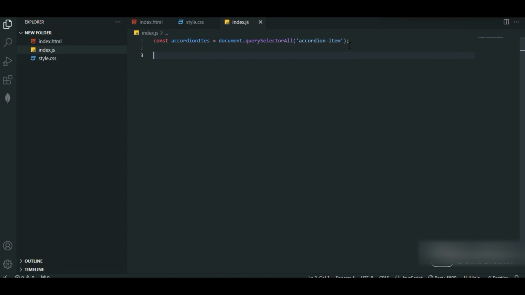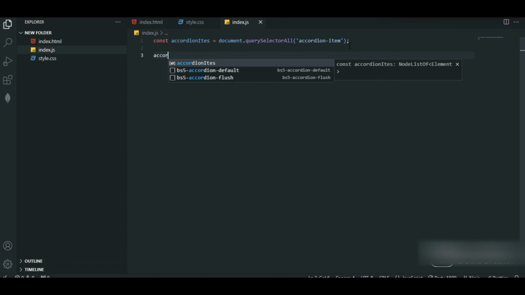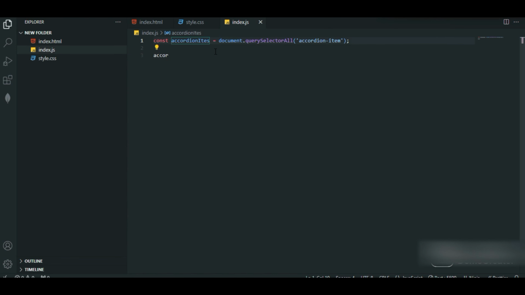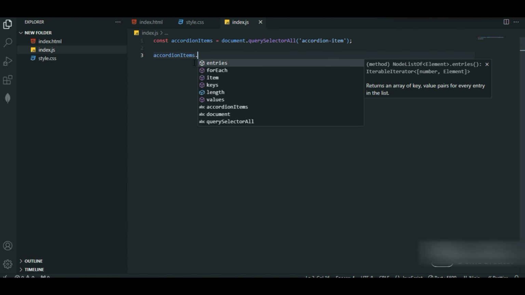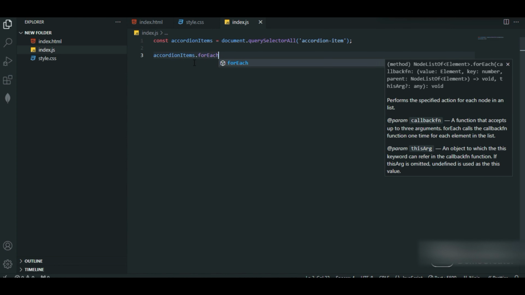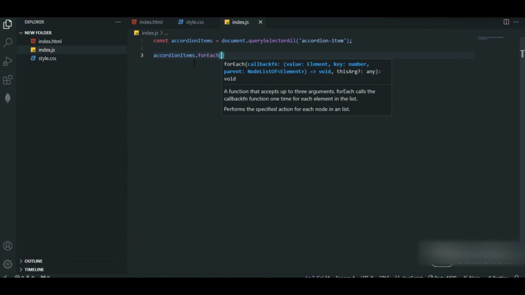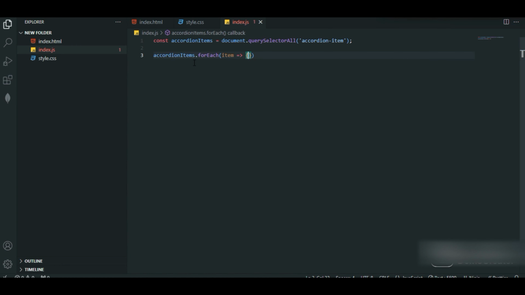Next, I'll make use of this one. This has to be accordionItems, right? So I'll give accordionItems.forEach of item, right? Next, let's add the click event listener to each accordion header.